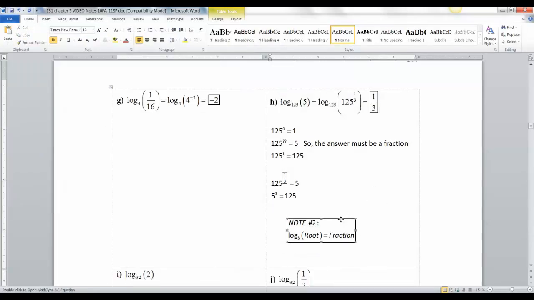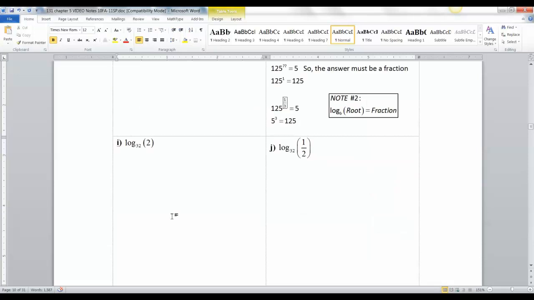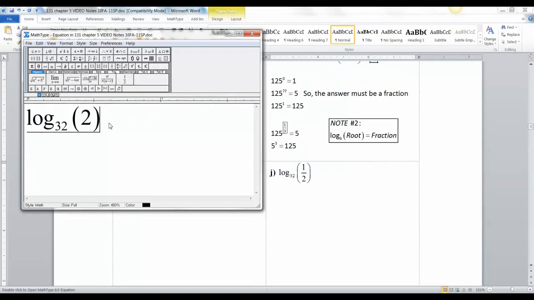All right. I'm going to have to put that note right up here so I have space. All right, we're going to do it again. So if you were lost, that's all right. We'll do it right down here for I. Now I can tell it's the same thing because I'm taking 32 and I'm turning it into something smaller. I have to take it and make it tinier. All right, so let's think here. 2 to the 0. This is log base 32 of 2. I need to figure out 32 to some power will get me 2.